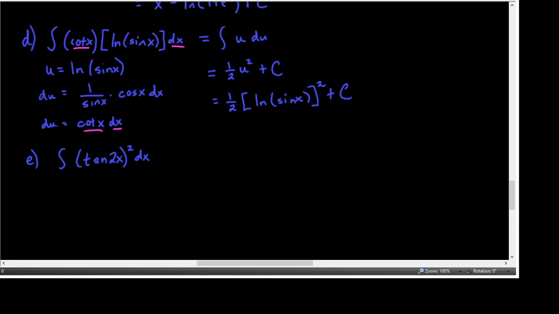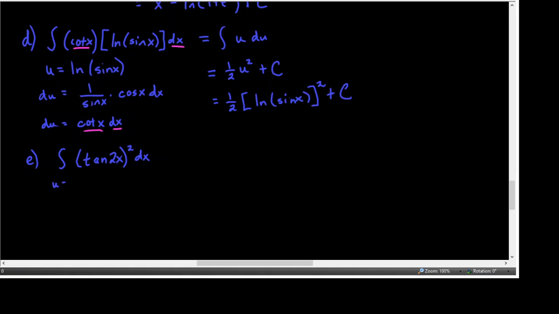Okay, for this one, if you look at the basic 20, this is actually one of them you're supposed to know. Well, actually not directly. Let me back up from that just a second. I was jumping ahead of myself because in my head I was further along. The first thing I notice is that I have the tangent of something.